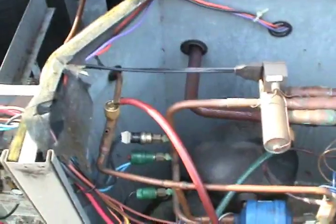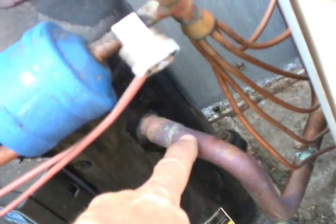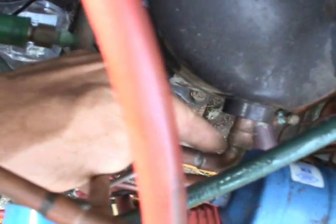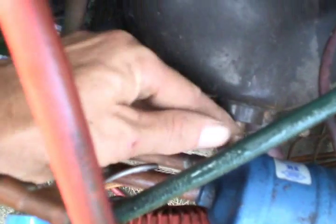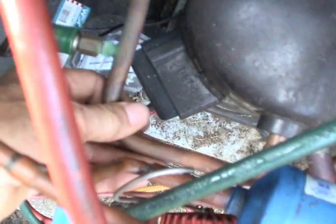What I really want to do is show you the refrigeration cycle again using this air conditioning system. It all pretty much starts here at the compressor. You see it goes into the compressor here as a superheated vapor, and it comes out here on the high side, or the discharge side, as a still superheated vapor but at higher pressure.